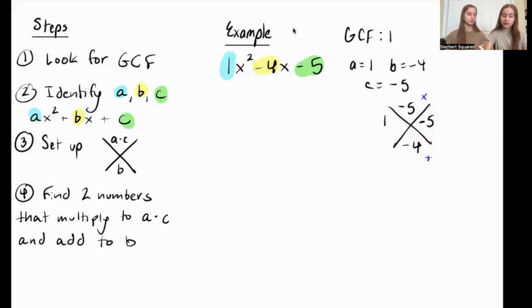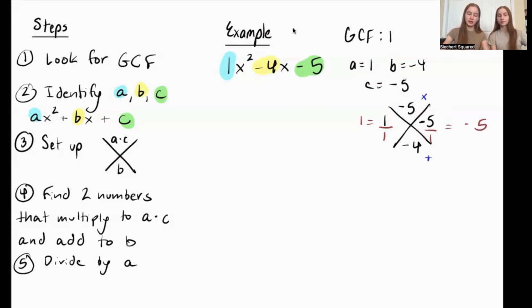For our next step, we're still going to be working inside that X. We are now going to divide those numbers we put on the side by A. This is actually one of the most important steps. Our A value is 1, so you are going to take the numbers that you just came up with in your diamond and divide them by 1. Thankfully, since we're dividing by 1, that's just equal to 1, and this is equal to -5, so it doesn't actually change the value.